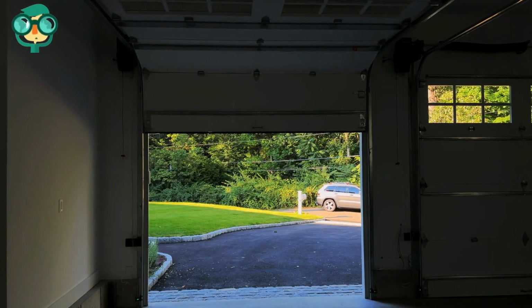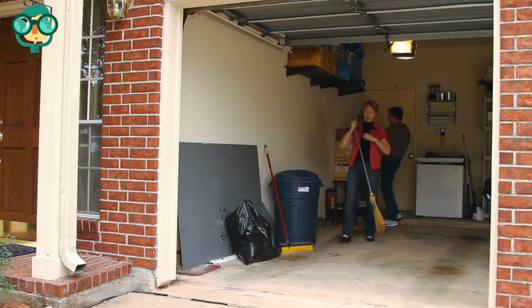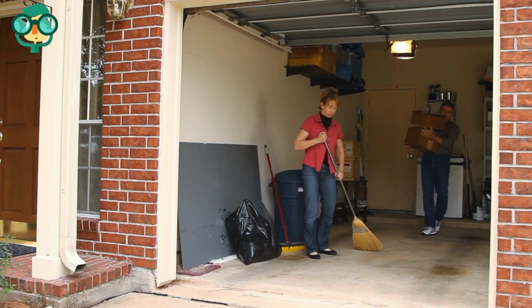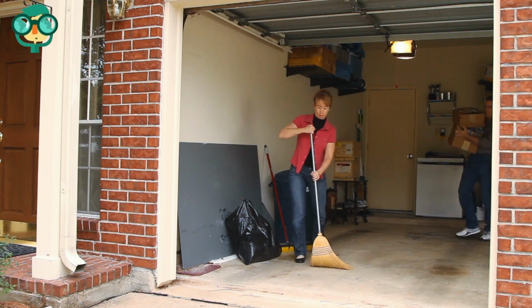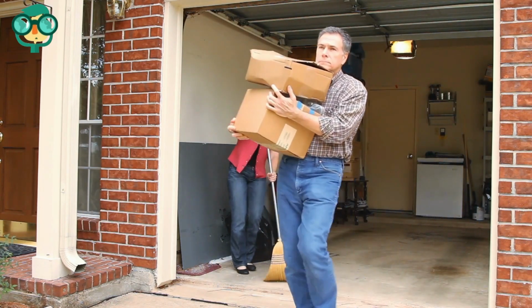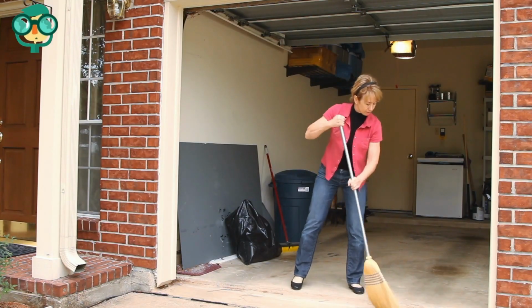Here are some suggestions. Clean up. Garages tend to be dirty, dusty, and oily. Remove all contaminated products and stains. Dust away and sweep up all sawdust, shavings, dirt, and other unidentifiable stuff. Remove all the junk, boxes, and bicycles. You want to be able to get around. Only keep what cannot be left out in the elements inside the garage.